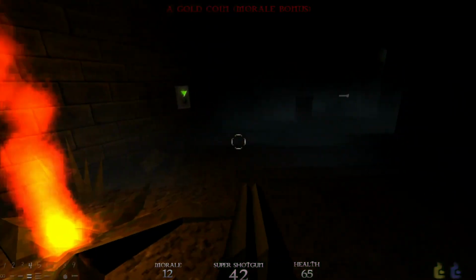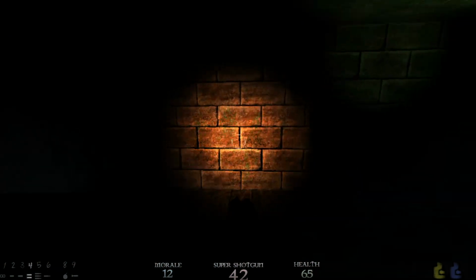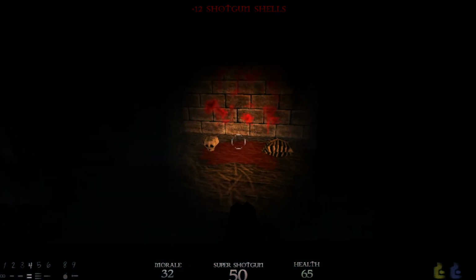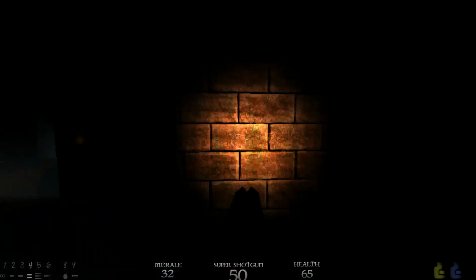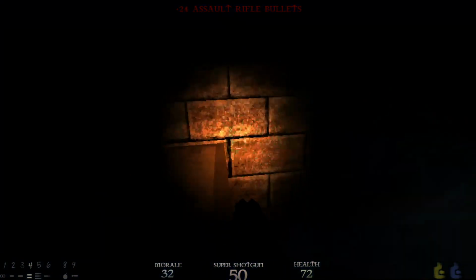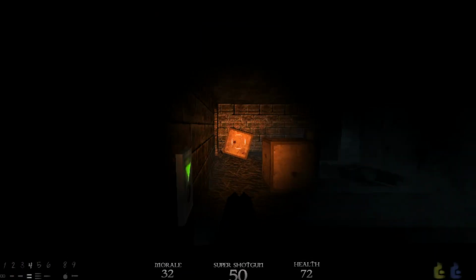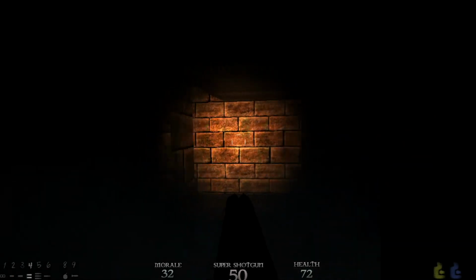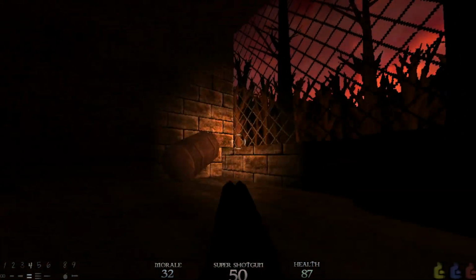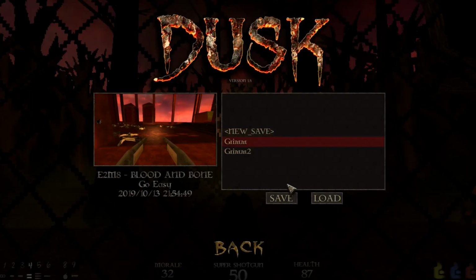God damn it. This is scary. You found a working flashlight. That's always good. Could use some health. Is this like a cell? This guy was like a prisoner in here? I don't know what's going on here. Secret door. Aha! My god, look at all the trees! Where the hell are we? Where are we? I don't know, but I like it.